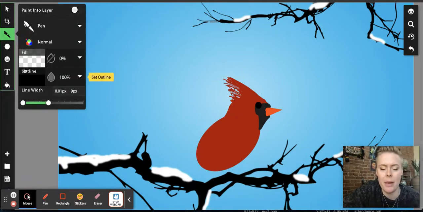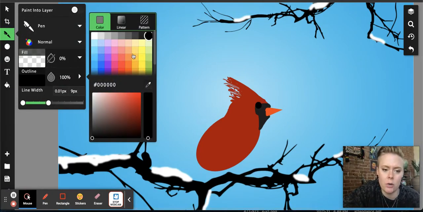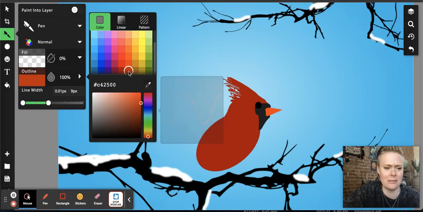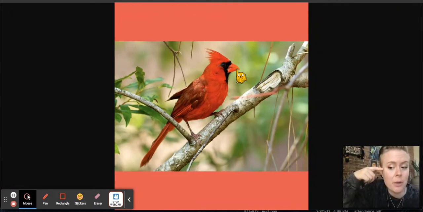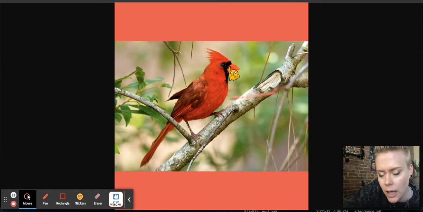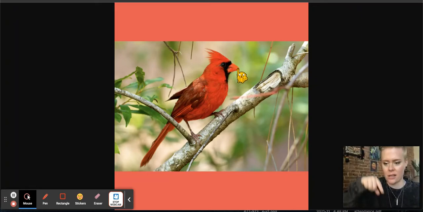All right, switching back to my pen tool. I'm going to switch to that dark orange that I was like, I don't like it. I'll switch to that so I can add those details in the beak. Look at that beak. It's awesome. It's not really a pure black line that goes all the way down to the front. And look at the front. It has a little highlight. Oh, like my cheekbones. There's a little highlight from where the light is bouncing off the top. So we're going to add a little bit of a lighter orange line right on top. Once I add this, it almost looks like a sad face. This poor cardinal.